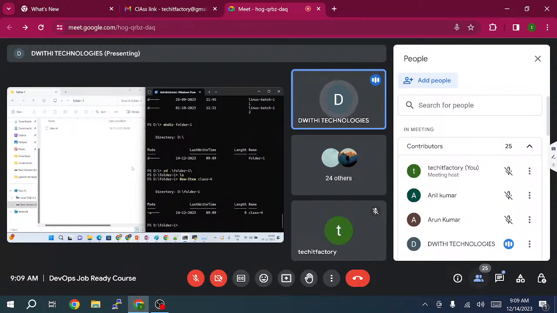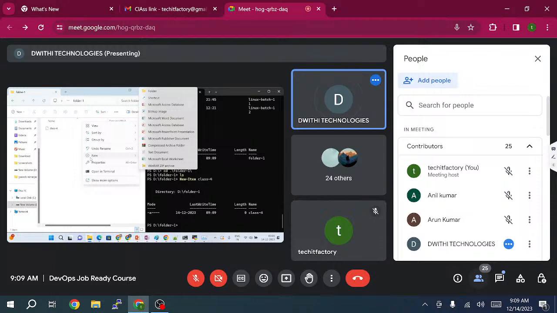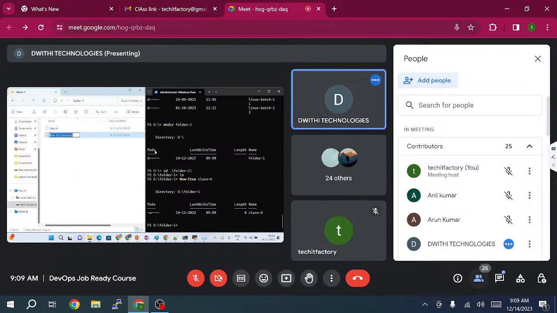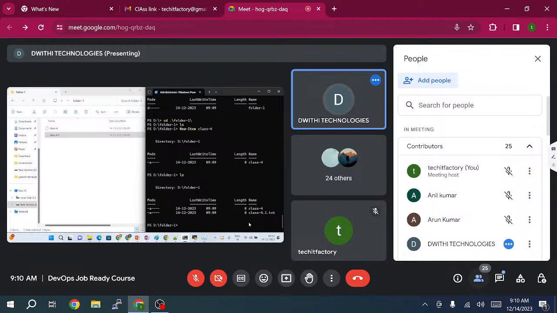Now a file gets created. This is a PowerShell command. Or else you can right click and create something new here. Now if you give ls, two things will be listed.